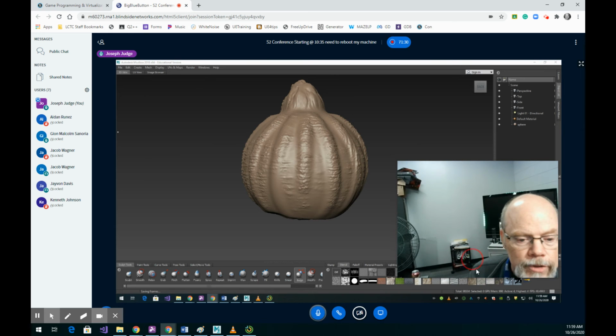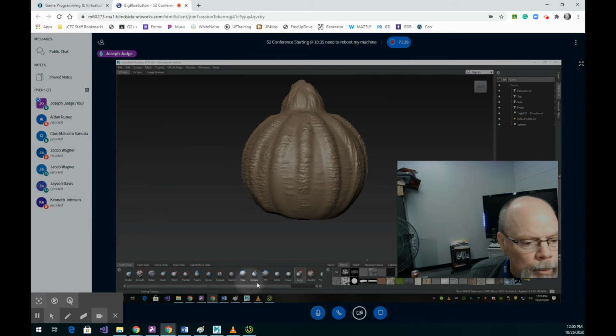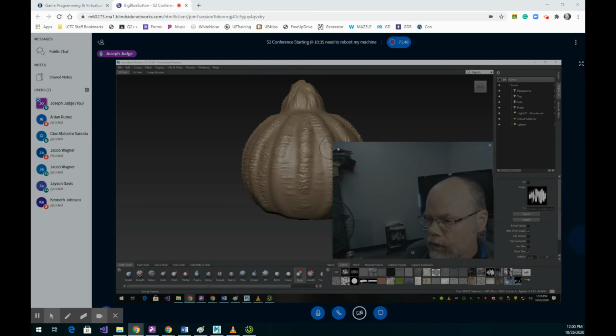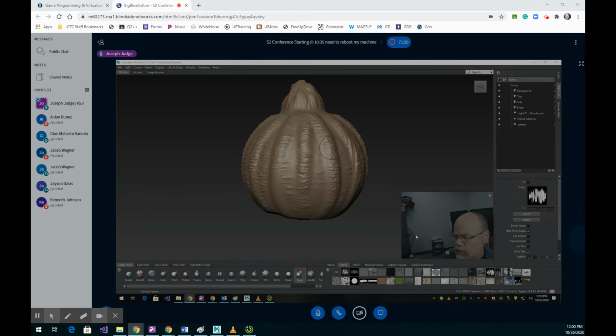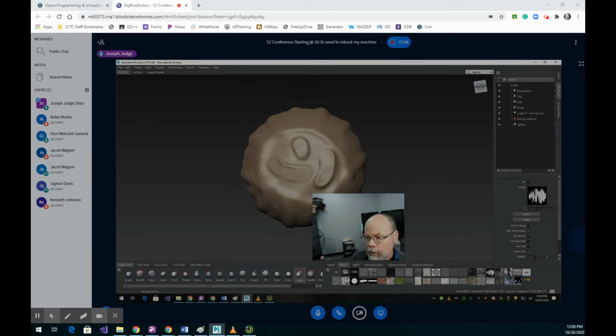I'll show you stencils. Stencils are in the area that's off to the right. So let me show my mouse pointer. On the screen here, it says stamp and stencil. They're slightly different features. So I'm going to use a stencil over here, and I'm going to use the stencil to change first the geometry or the mud on the bottom of the jack-o'-lantern. I'm going to put the maker's mark on it, so to speak.